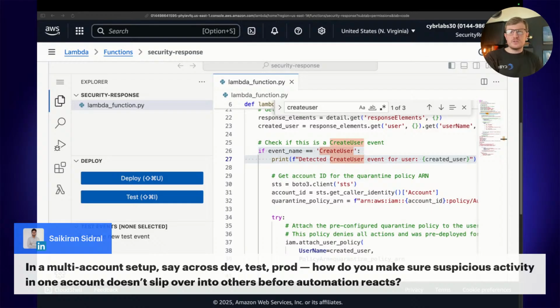So even if they get into the dev environment, they would still have to spend some time to try and get to the other environments, and either they can't because you've got those security layers in place, or even if they are able to do it, it would take them more than 15 minutes, which is kind of that maximum before this kicks in. And so what I would say to that is, this should react quickly enough to where it'd be very difficult for them to be able to find that entry point into the other accounts, unless you just have zero security controls and you make it very easy for them to hop to that other account, in which case you're at the mercy of how quickly this responds.